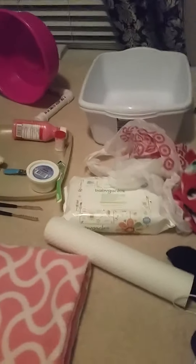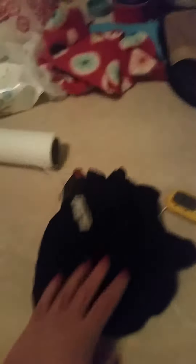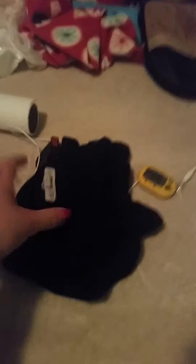Some things that are nice to keep on hand but aren't essential: a worn t-shirt of yours. If you've slept in it for a couple of nights or worn it during the day, make sure it has no perfume or cologne on it. When you bring your baby home, putting this inside their cage to sleep in and snuggle in will help them bond with you better and get used to your scent.